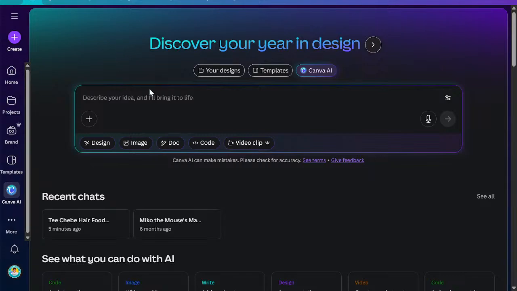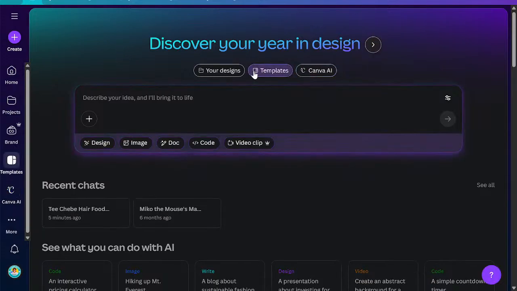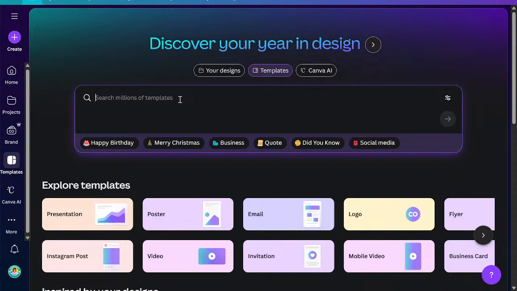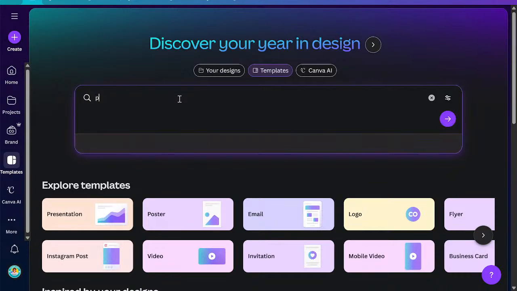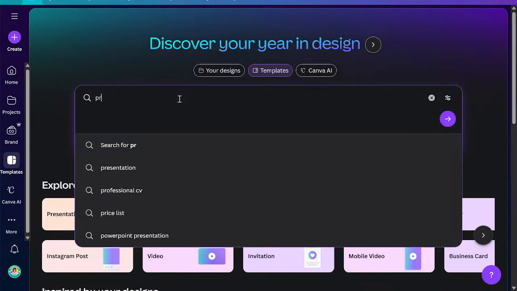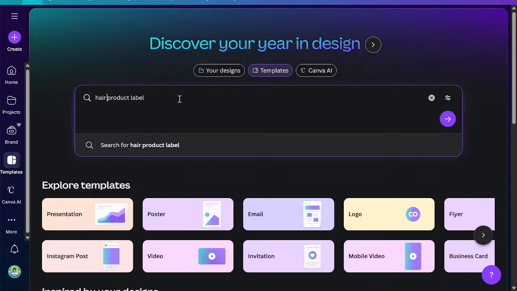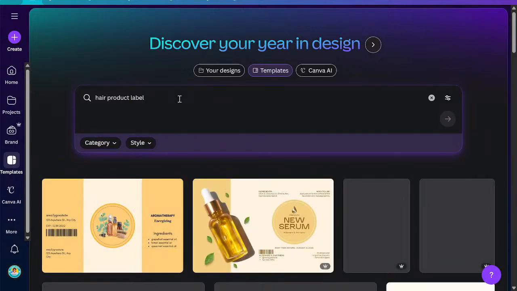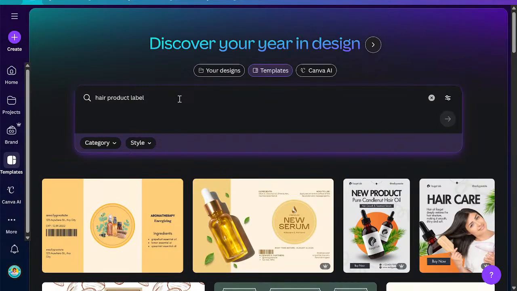So let's go here. Let's go to templates and type product. All right, I'm coming. So look at all the designs it brought out.